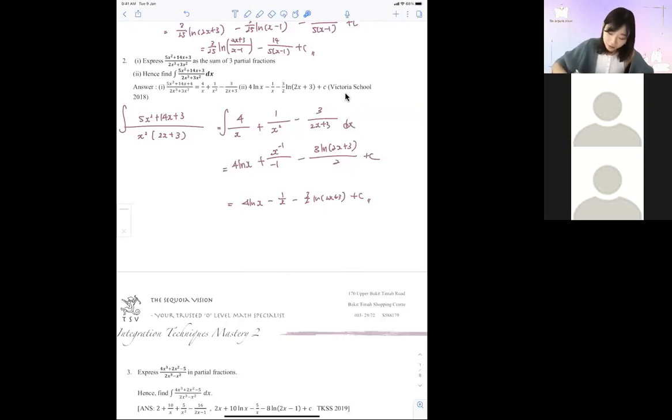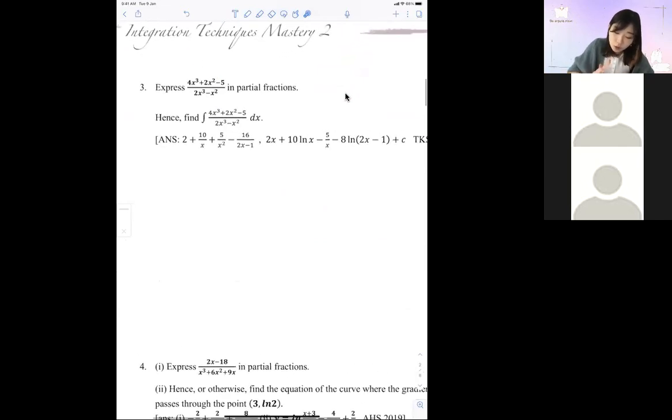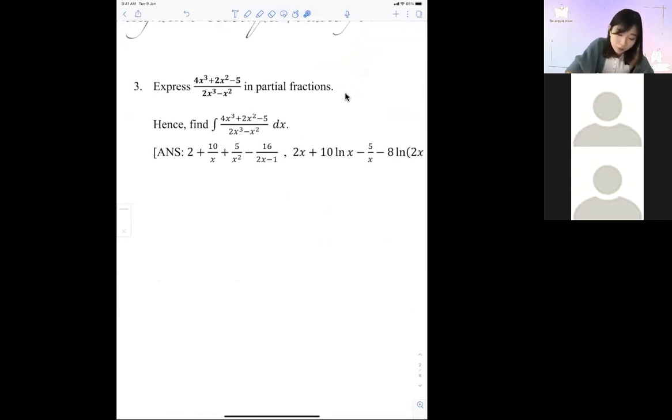Yeah. All right, okay. So the next one, right? Every time when you see a complicated fraction, you know that you need to do partial fraction. But before you can start doing partial fraction, you need to apply 2 rules. Number 1, you must check for the degree. Degree means the highest power of x. The degree here is 3. The degree here is 3. As long as the top is not smaller than the bottom, you need to do long division.